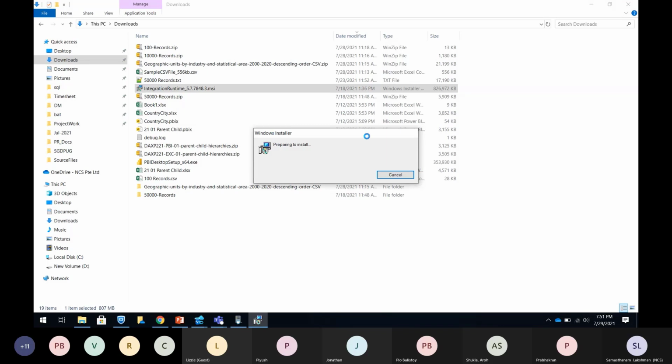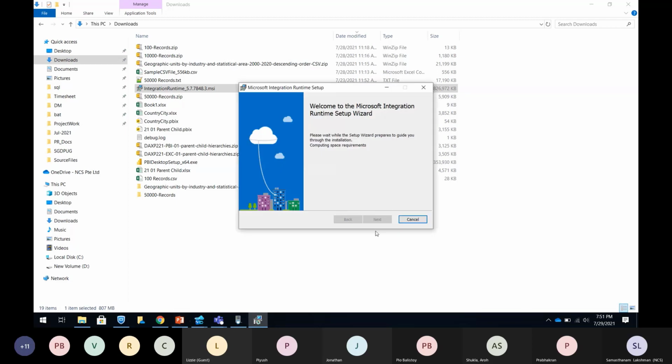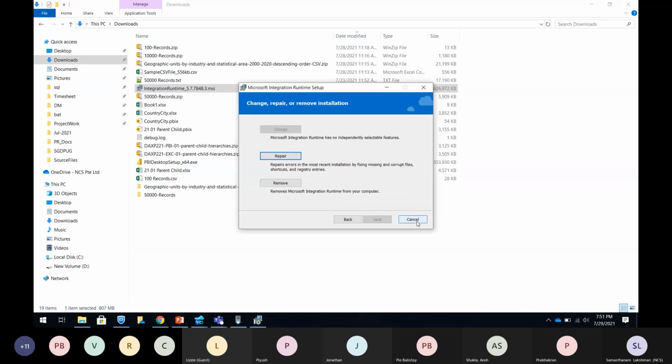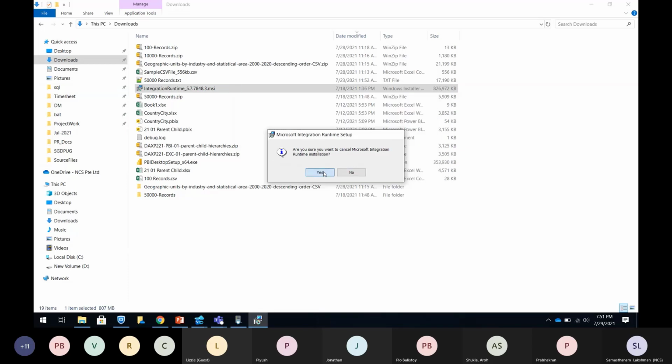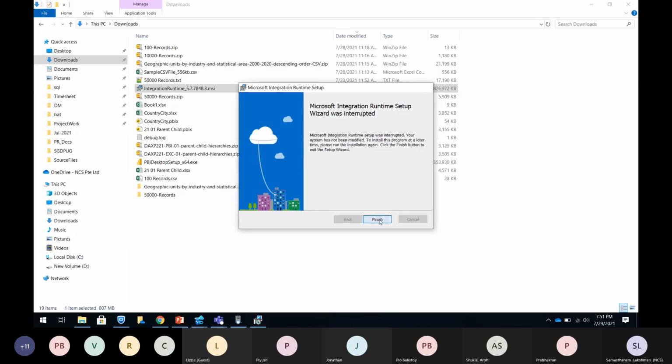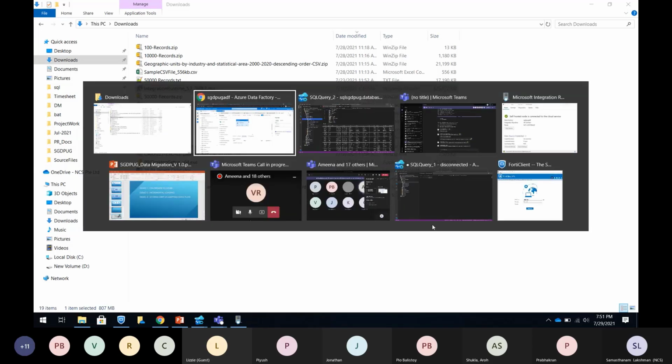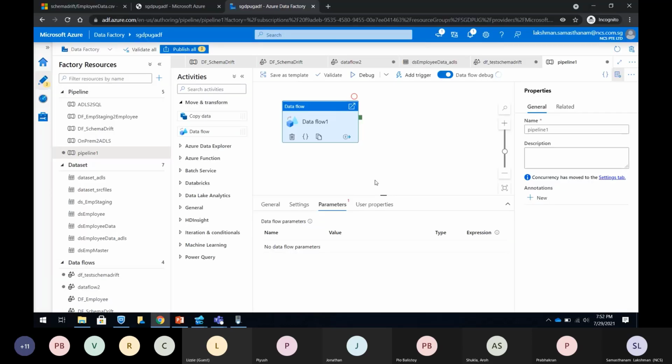Once the installation is completed, all you need to do is copy the key from Azure Data Factory and place it into the integration service.